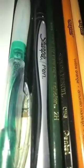So we are going to draw my original character, Cookie, with these materials. A 0.9 lead mechanical pencil for the sketching, a Prismacolor pencil for rougher details, a Sharpie pen for inking, and color pencils for coloring. The orange and black because this is going to be Halloween Cookie. Only Stefan pretty much knows what this is, though.